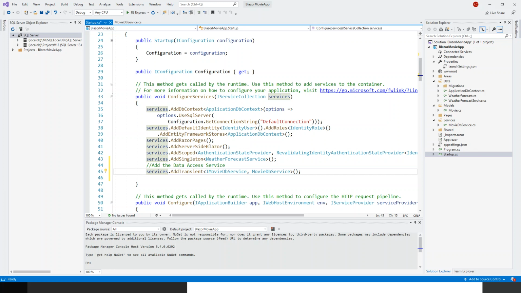If two components here need the service instance, each component gets their own service instance and they can run in parallel, and we don't need to share the same instance of this data access service class. So we are happy to go for AddTransient. In this lecture we have registered the data access service, along with the interface that we implemented, in the startup class, and explained the scope or the lifetime of the services.